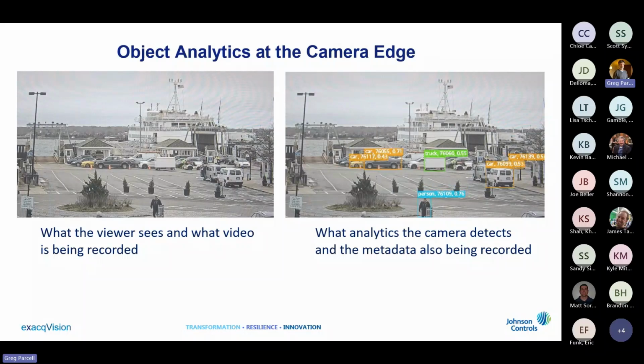color of those. So now we're recording not only the video, but we're recording that metadata, that raw data associated with that, and that will permit me later on to do a search on show me when a red car came into the parking lot. When did the person with the yellow jacket come into a scene, that type of a thing. And I'll show you examples of that here in a minute.